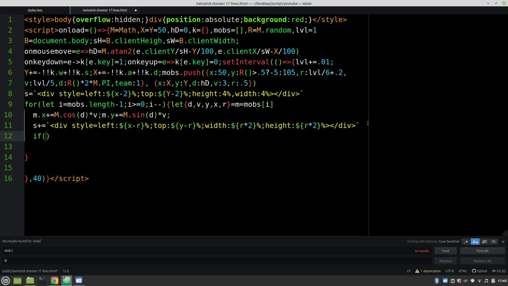What else? Here's where it could get tricky. So if x, and that's the x of the m, the mob of i, is less than, let's say, -5, or x is over 105. Can you guess what this is for? This is to toss away any that go far enough off the screen. Now we could save a line here if we had 64 gigs of memory, but unfortunately I don't, so we are going to have to manage this. Otherwise, we could make it a line shorter. Maybe when I upgrade. Okay, so that gets rid of that if it's off the screen.